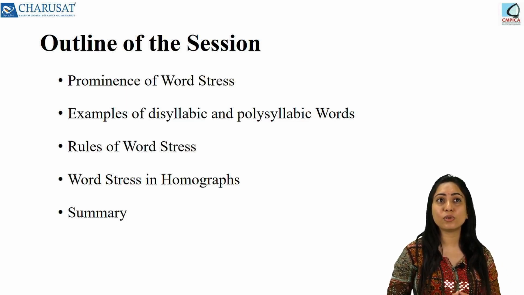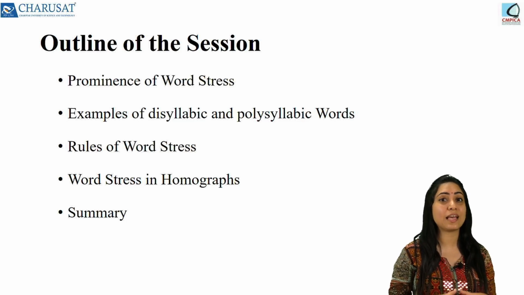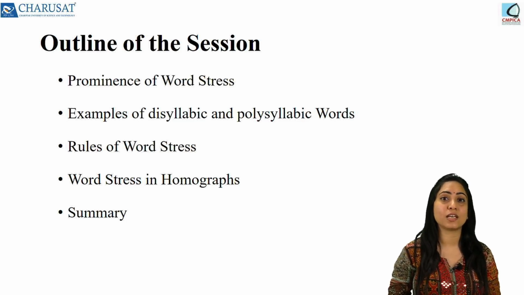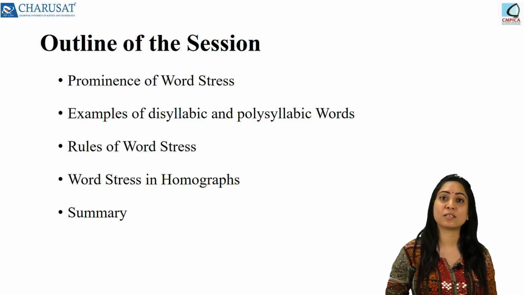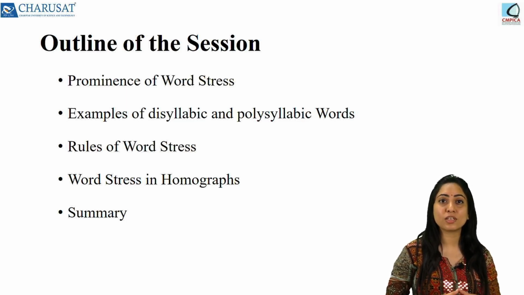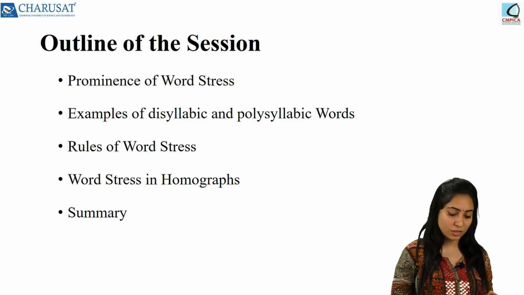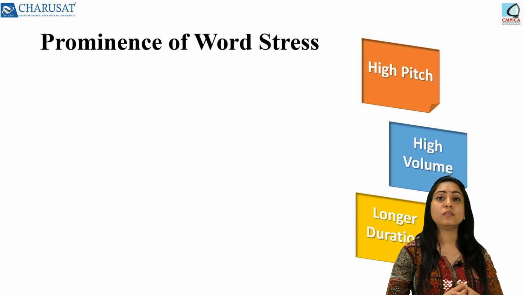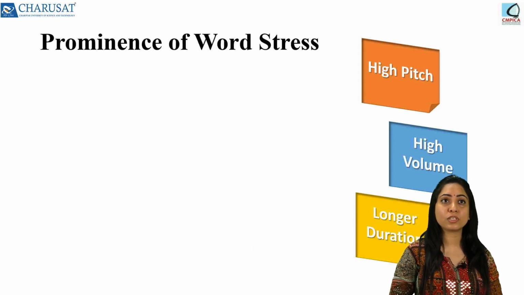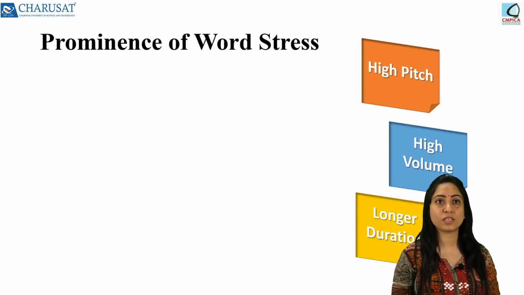We are also going to see how word stress acts in homographs. And at the end of the session, we'll have a well-rounded summary. So I hope that you will catch up in the session today. First and foremost, the prominence of word stress. What do we understand by prominence of word stress?